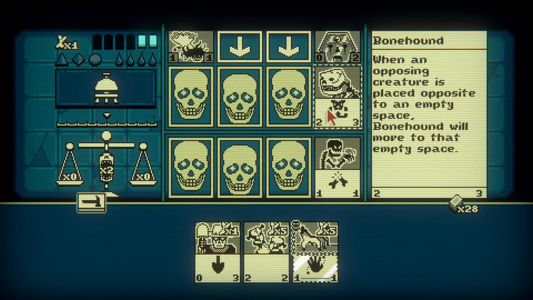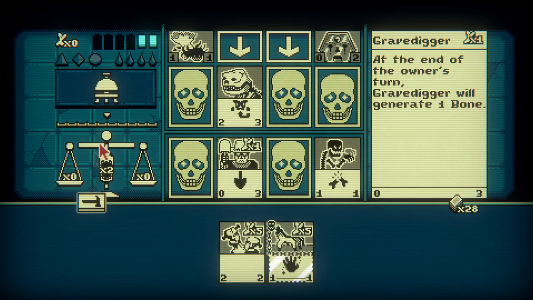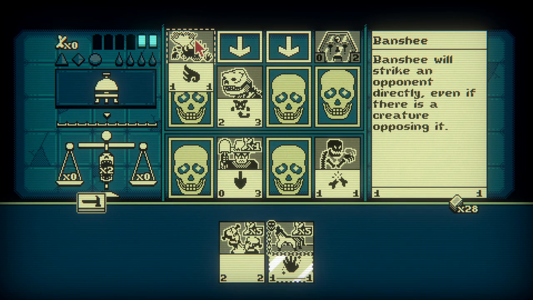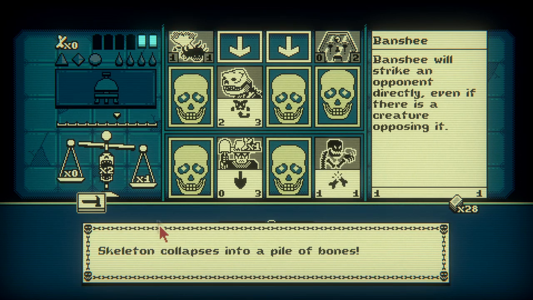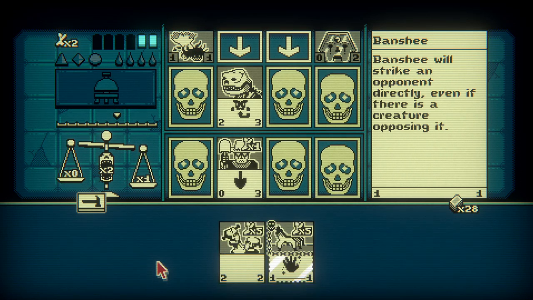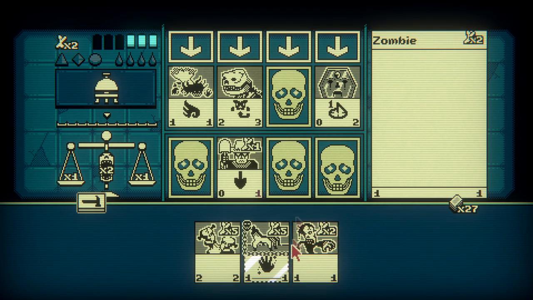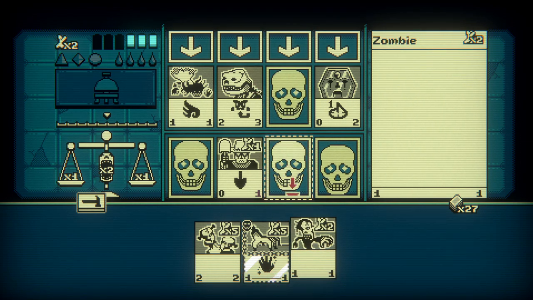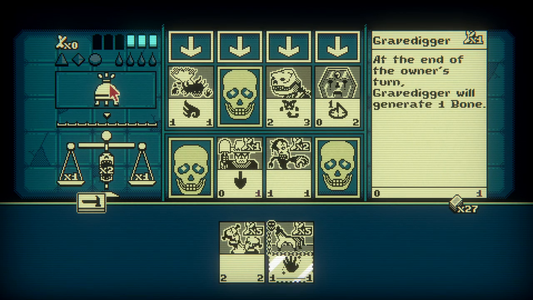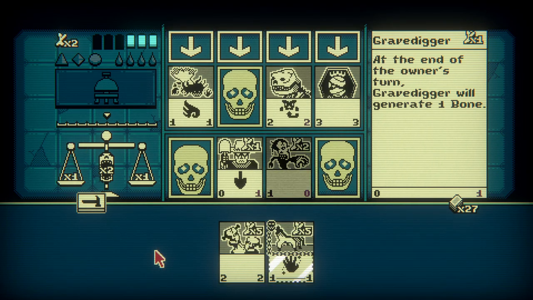Yeah, if I place my gravedigger, he's just gonna kill it. But it'll take 2 turns to kill it, so it'll be okay for now. Also, what is this? Banshee. Banshee will strike and poke it directly. Okay, it's 1-1. It's not too scary. Okay, so I have 2 bones. So let's place one here to make the dog go the other way. I think I'm gonna die though.